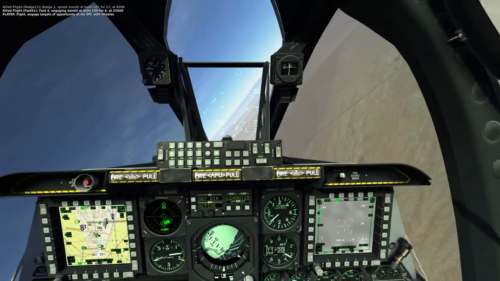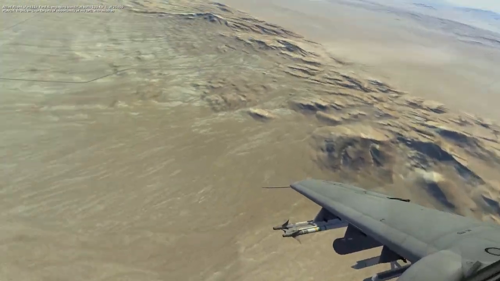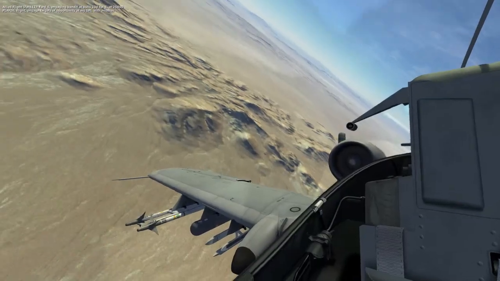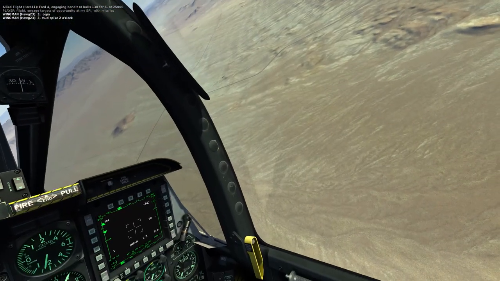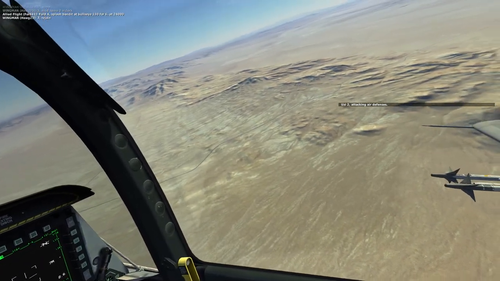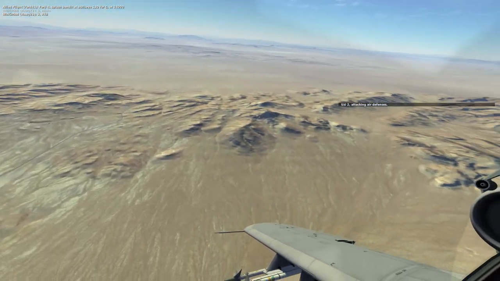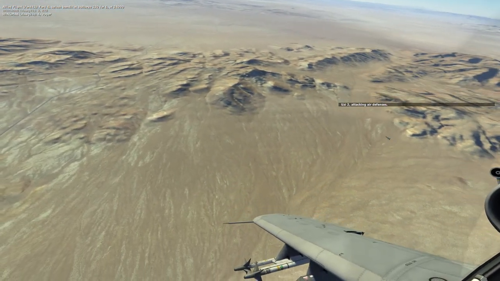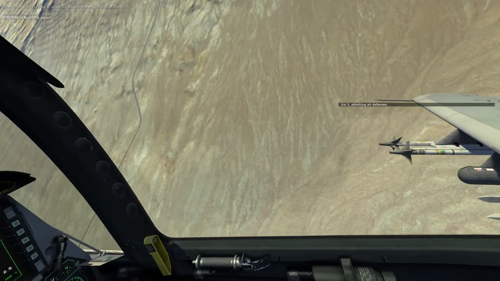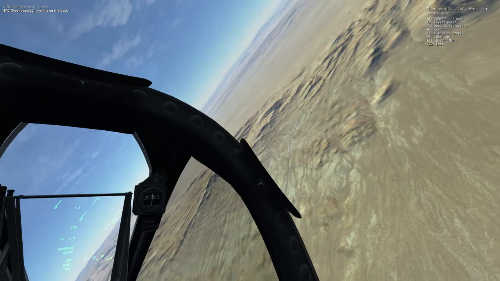4-4. Flight, engage targets of opportunity at high speed with Maverick at 25,000. 3-3. Mud spike, 2 o'clock. Uzi 2, attacking at 3-4. Rejoin. Flash bandit at bullseye 1-3-0. RTB at 24,000. 4, roger. 4, rejoin. Mark is on the deck. 2, roger.